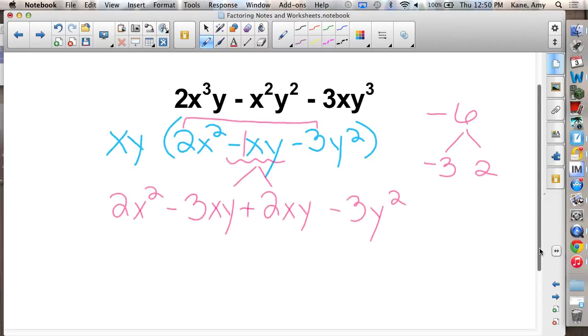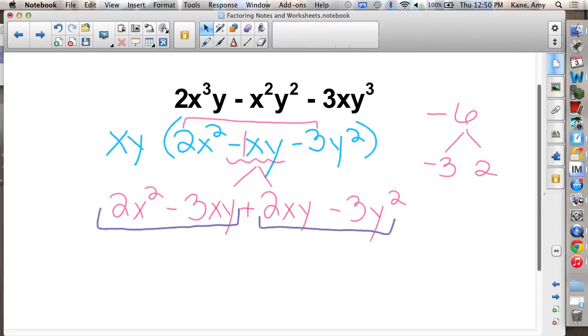After you split the center term apart into the separate factors, this is where the grouping part comes in. When you're grouping, don't put parentheses around those. Try and get yourself out of that habit if you were shown that habit. Either draw a line down the middle, or just underline the 2 that you're looking at. But try and get out of that habit of putting parentheses, grouping symbols, and creating a multiplication problem when it really isn't yet.